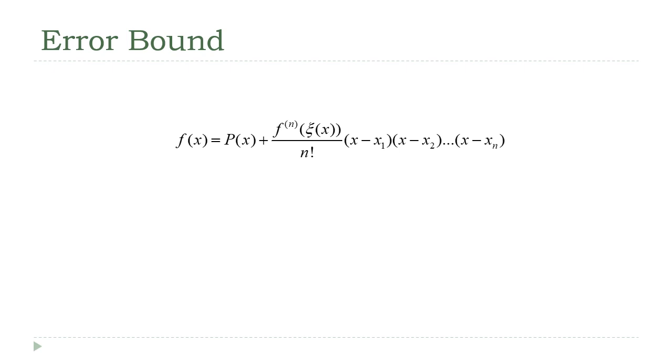I have here the formula we talked about in the last lecture. The idea is that if we have an underlying continuous function f on a closed interval, and we sample a certain number of points, endpoints, from that interval, and we use those points to calculate the Lagrange interpolating polynomial p of x, we have this remainder or this error term.